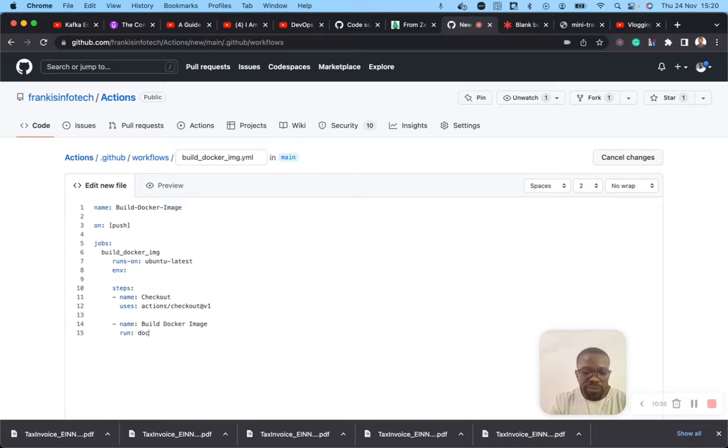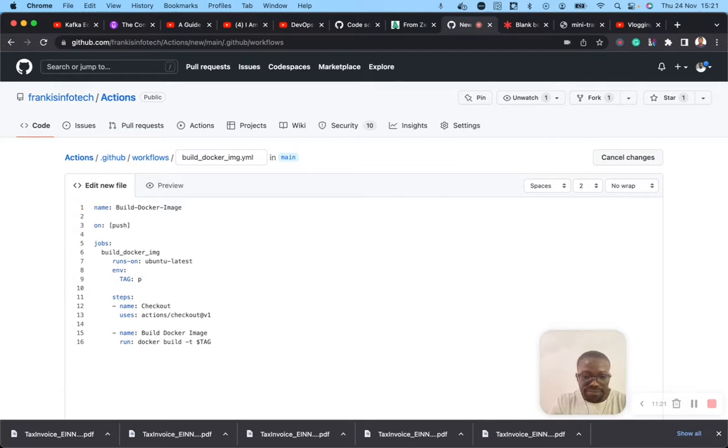In here I'll be using docker build -t, tagging it with $TAG. I'll create this first environment variable. My first environment variable will be TAG.